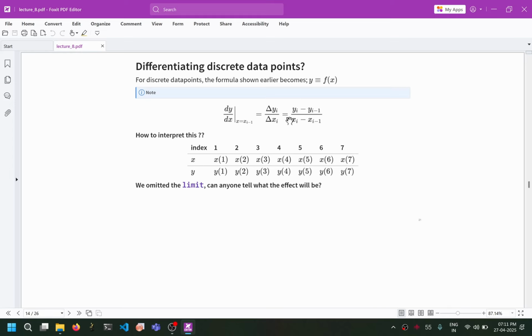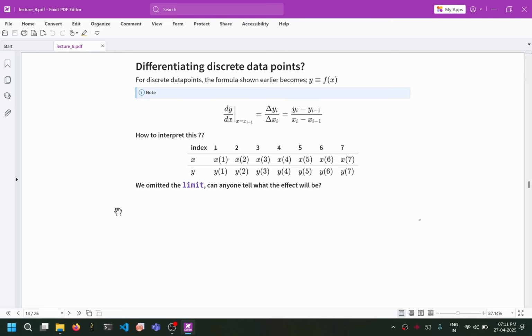When we are calculating dy/dx at, say, x equal to x2, at the second index, we will take the difference of y2, you can just look at this formula. At i equal to 2, this will be y2 minus y1, then whole thing divided by x2 minus x1. And that will give us this.